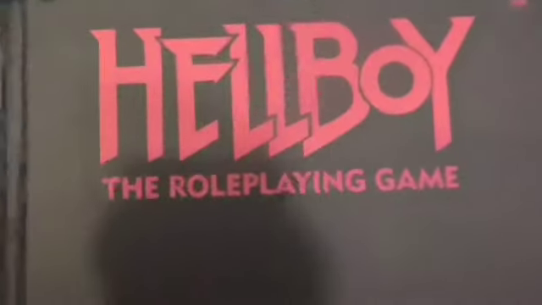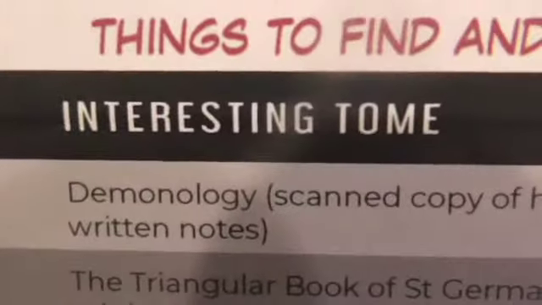And then they included a GM screen. So it's Hellboy the role-playing game, and it folds out like so. So you can be like the guy in the Knights of the Dinner Table, B.A. Felton. So you can hide your stuff behind it. And let's see, we have your charts. You have your things to punch in the face. So you have frog monsters, goblins, small fiends. Okay, and then you have things to find, people to meet, and then you have the clue medium, interesting tome.